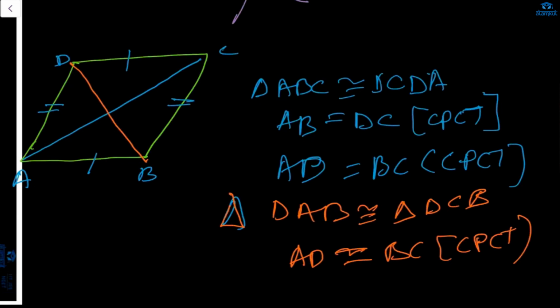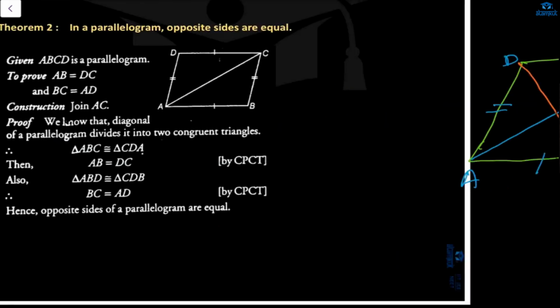Okay, but when we are proving that the triangles are congruent, it is not necessary that we should have all the three sides or all the three angles. If all the three sides are given, then also you can prove. If two angles and the middle side are given, then also you can prove. If two sides and the angle between them are given, like ASA, SAS and RHS. Okay, these are the four congruence rules. Now any doubt till here?